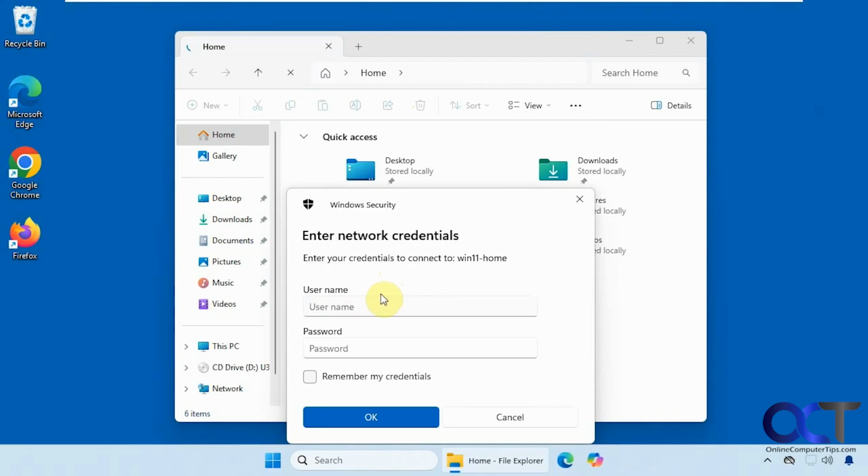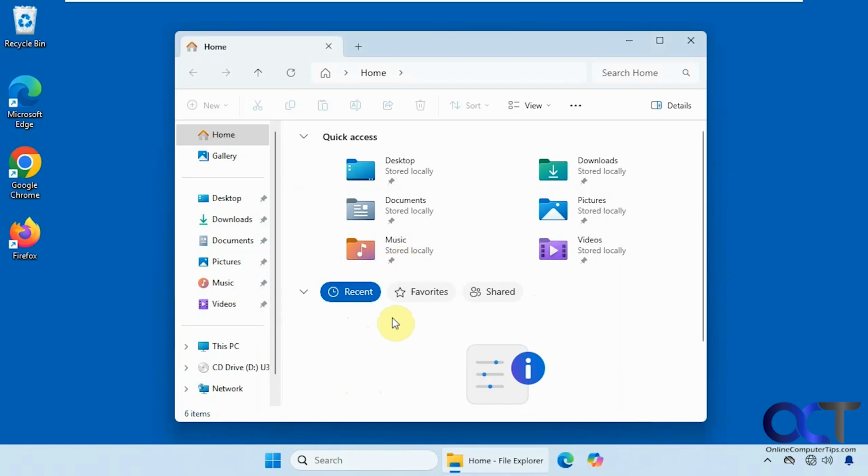And of course, if you wanted to save it, you'd have to check the box to remember my credentials again. So like I said, you'd only want to go in the Credentials Manager and remove that saved credential if you don't want it to save the login information for this particular share. All right, so once again, just connect to your share with the name and password. Have it remember your credentials. Then you'll have your mapped drive. Just right-click on it, Map Network Drive, and that's all you got to do.